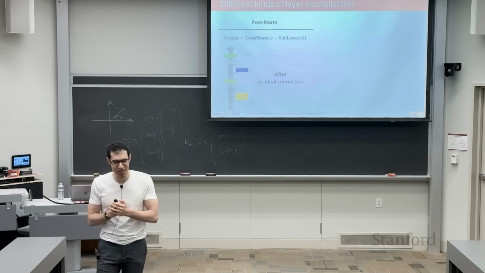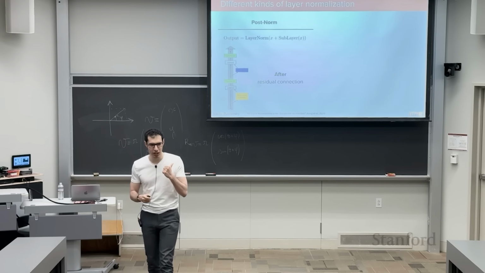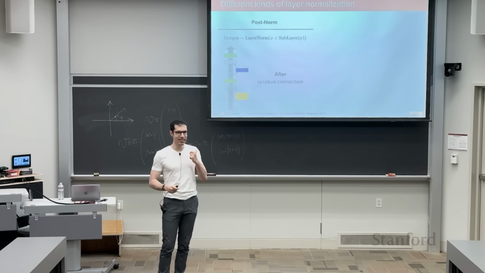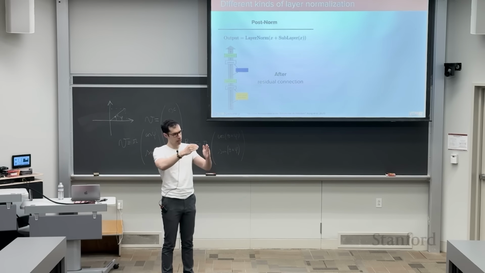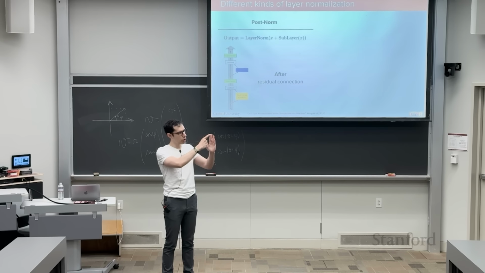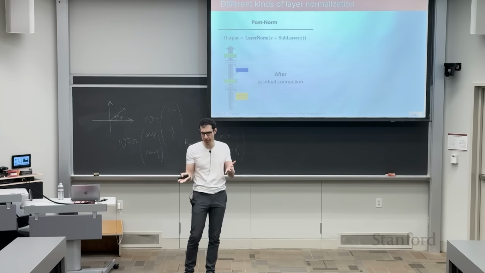Great question. The question is, what is the difference between this and batch normalization? Batch normalization is normalization across the other dimension, which is the dimension of the batch. Let's suppose you have a bunch of vectors. What you do is you normalize each component with respect to all the other components for the same dimension, but of the other vectors. So you can think of it as just another way of normalizing.